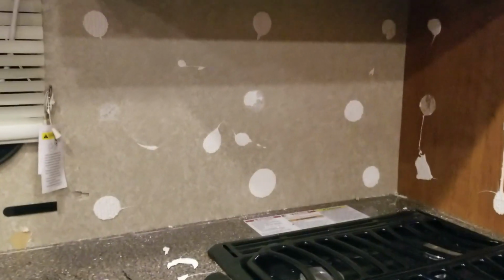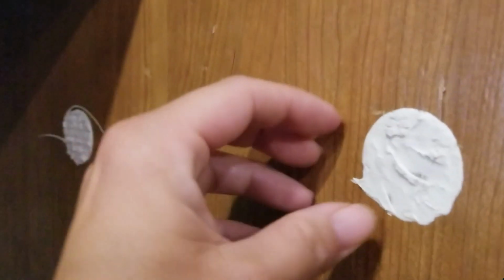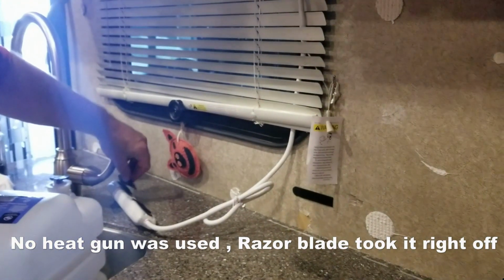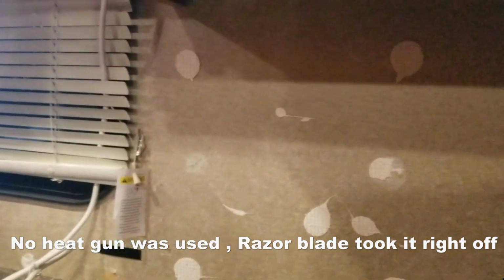Okay. This is a big pain in the butt getting this stuff. So we got it off, as you can see. Now we have these spots that almost look like glue or something stuck on them. I don't know if it's the white stuff they use for tile or what. So we are going to run over to Harbor Freight and see if we can get a heat gun or something and maybe try and heat it up and fly it off a little bit better.